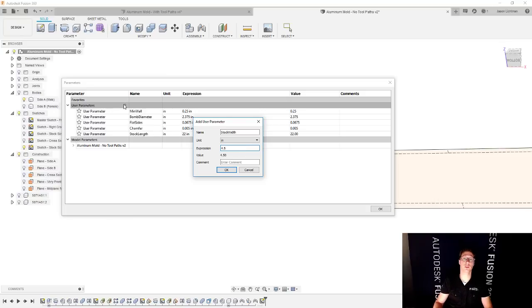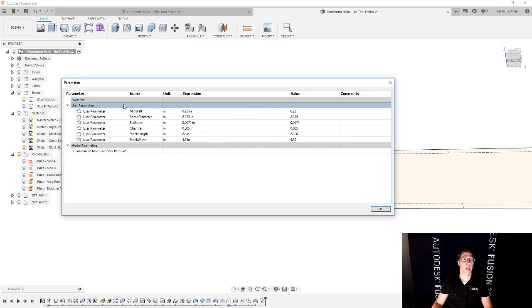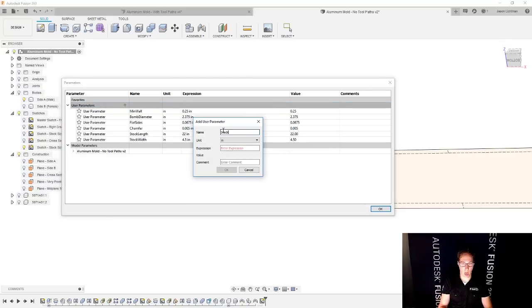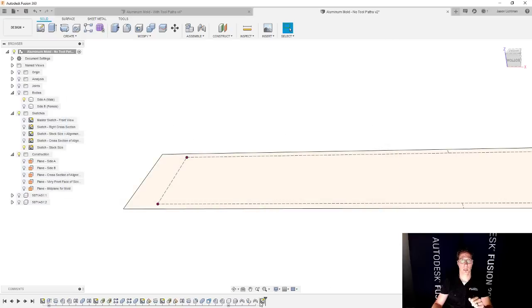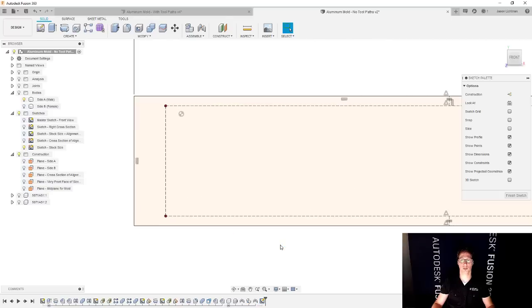Actually, I'll make it 4.5 so you can see that when I change it, it'll actually modify. And then we're going to go with stock thickness, and I'm going to set that to, I think, 2.5 inches for now as well. And that's good. We're going to come back to this parameters table and use it again in just a little bit. We're going to edit our sketch that we just created.